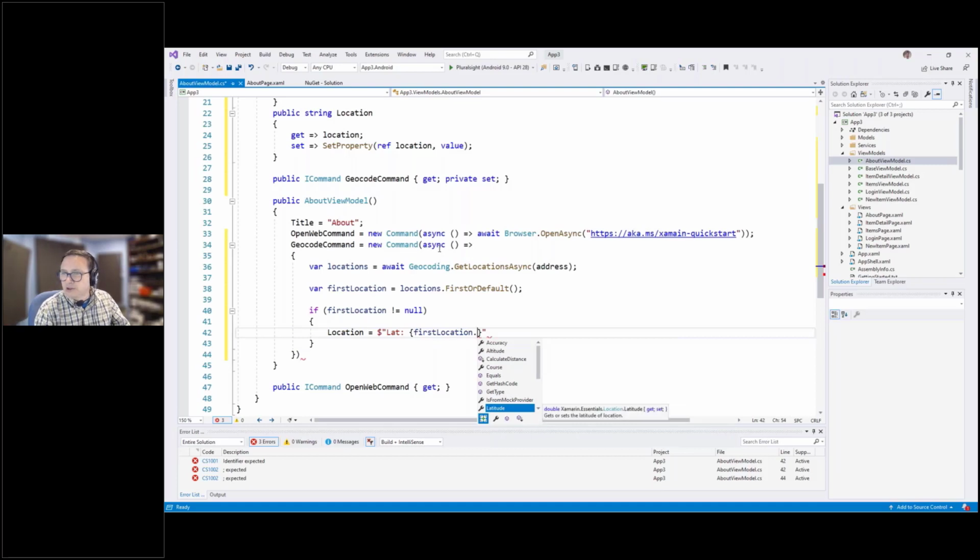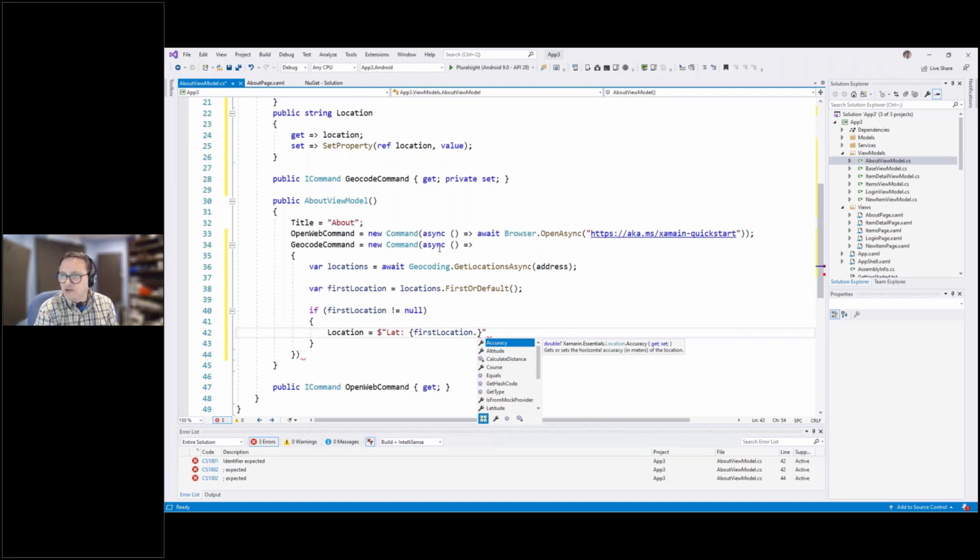So you can see right here, we get the different fields that are coming back. We have latitude, we have longitude, altitude, timestamp, which would be when it got it from the GPS, and accuracy.